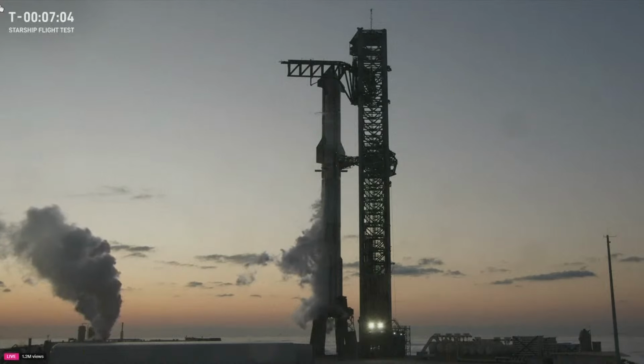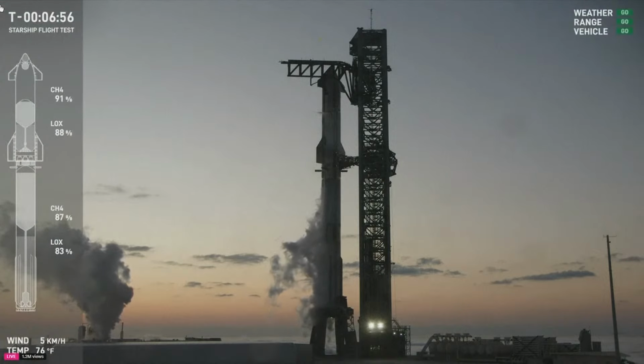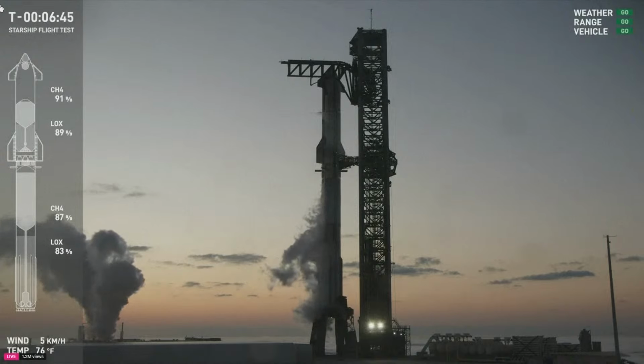Hey, thanks, Kate. So yeah, we're right at about 7 minutes away from launch. The main thing we are still working is that range clear. Again, we have to make sure boats, airspace, everything is cleared out of the way for our ascent corridor, basically the Gulf of Mexico, where we're launching through before we can actually launch. And so we're working on clearing out just a few more boats. We do have a window, remember.